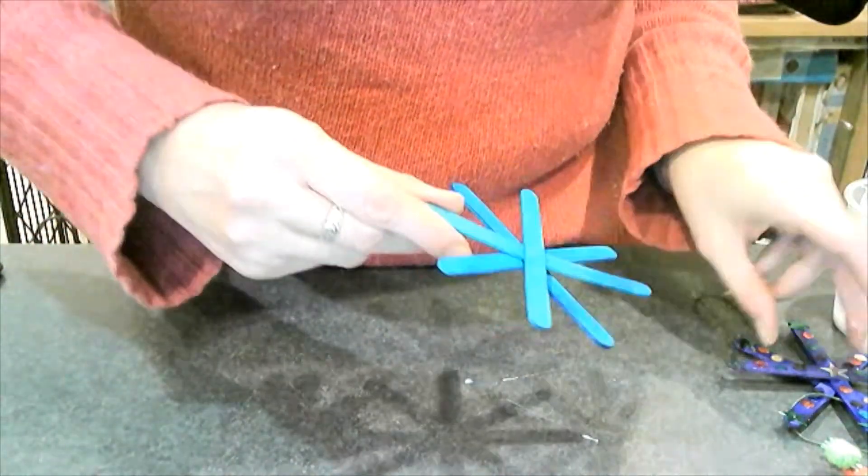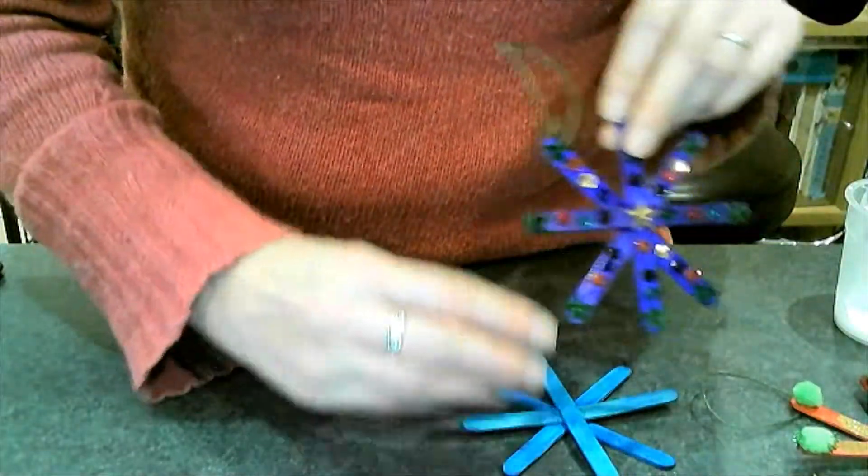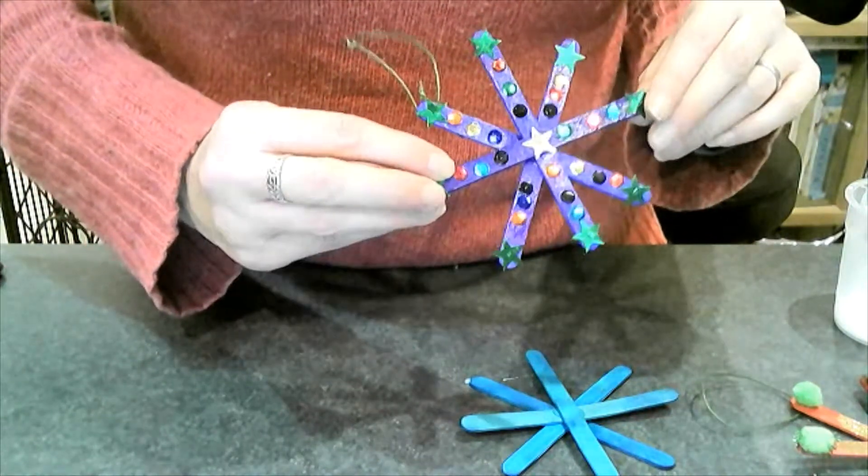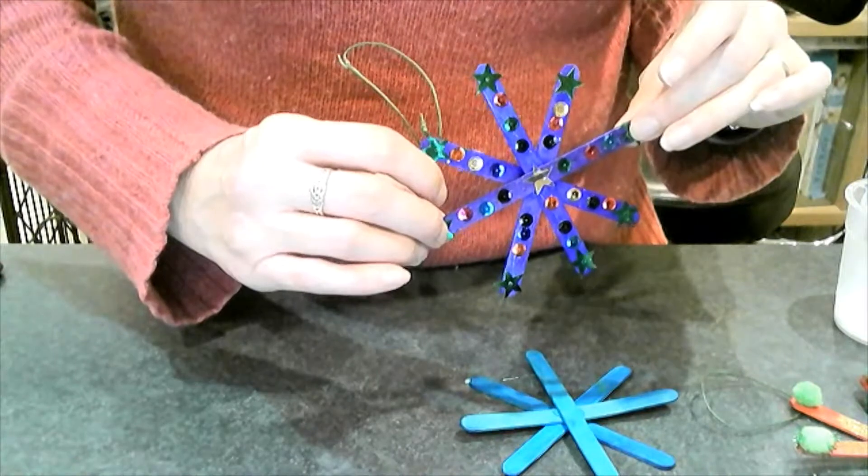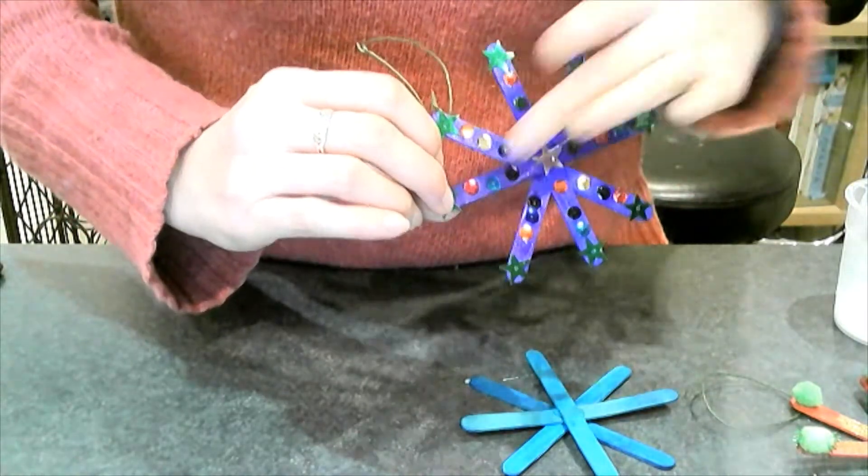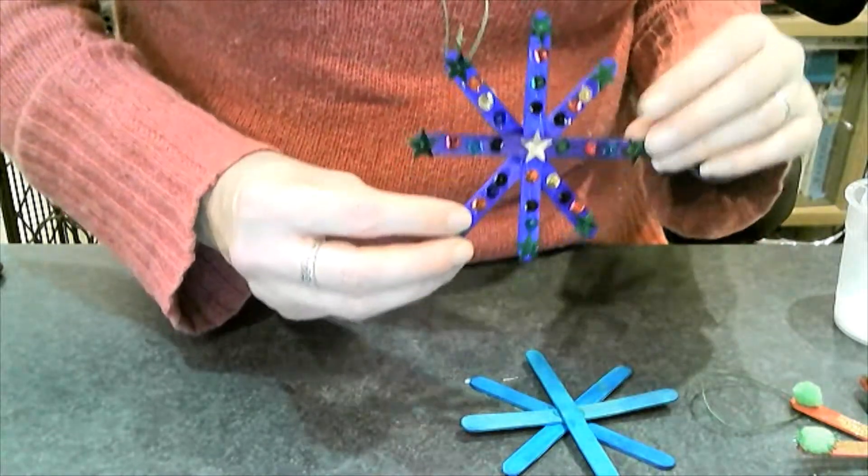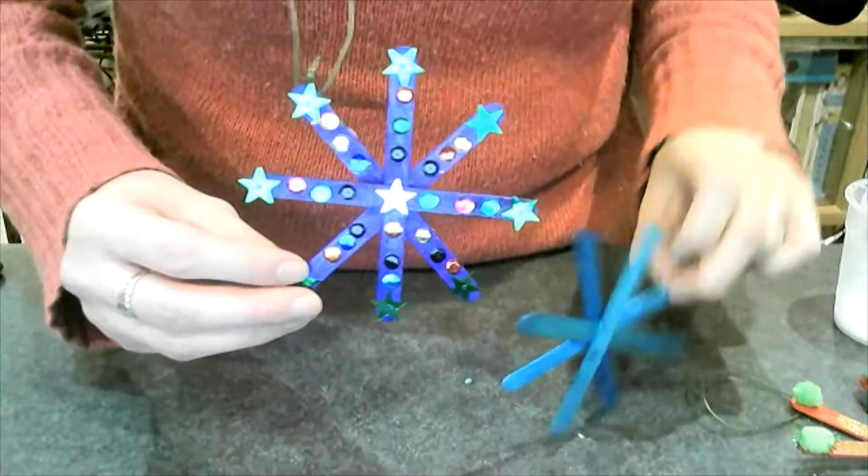You're going to be provided with glitter, so if you want to put glitter along the sticks and shake it on, you can. Equally, you've got sequins in your pack as well. So all I did was I put the glue onto the sequins rather than onto the sticks and then just stuck them down in something vaguely resembling a pattern.